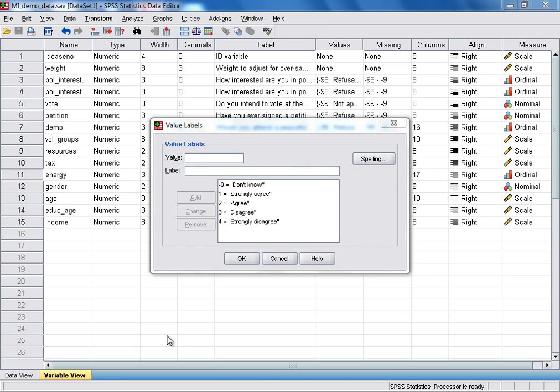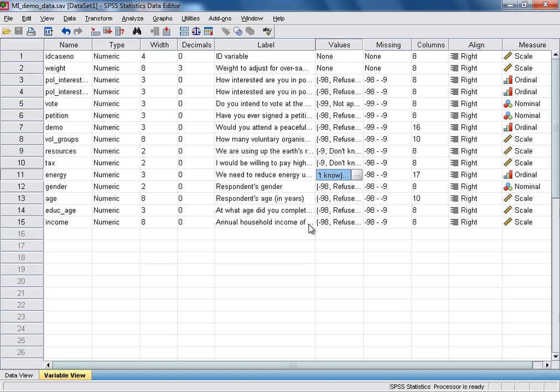And we can see here that it's basically just a four-item scale, with respondents' answers coded from 1 to 4, depending on whether they answered strongly agree, agree, disagree, or strongly disagree. And we can also see that there was a don't know category, for which respondents' answers were coded as -9. And if we come out of this by clicking cancel, we can also see that -9 is then treated as a missing value by SPSS in our dataset.